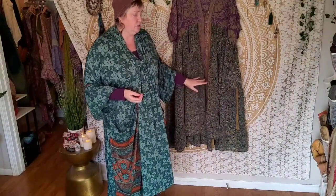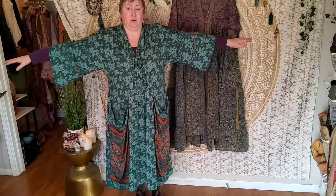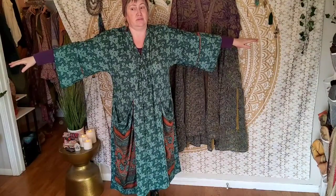Next I'm going to try this one on, and then you can see what this one looks like. So take another look. She's fitted in. She has more of a back wing sort of type, not a fitted sleeve, so it doesn't matter where your shoulders fit, even if you're shorter. She's going to drape really nice. She has that extra little bit there, just to give it more of a fluttery look, and that is the length. So this is it on a plus size body, and how well she fits me. So let's put the other one on, and then you can see how the other one fits on me.